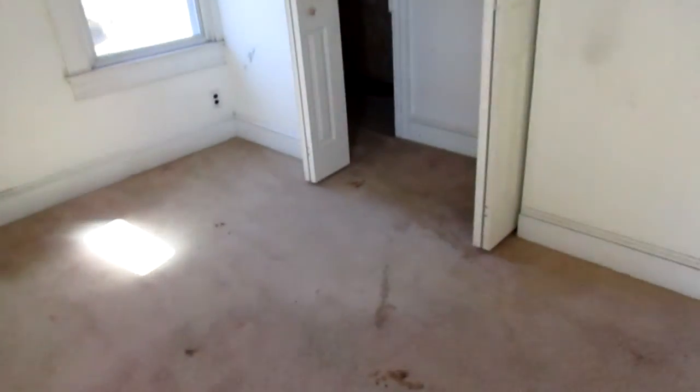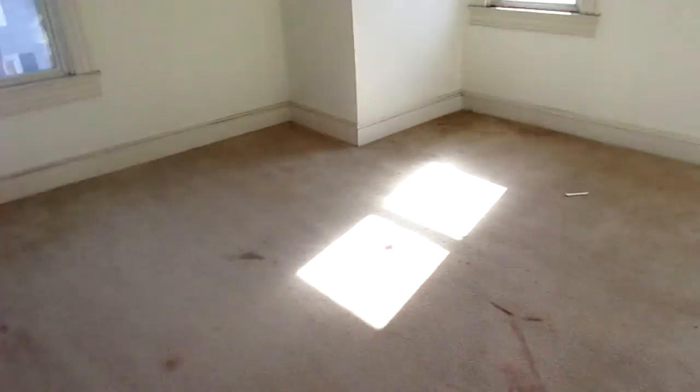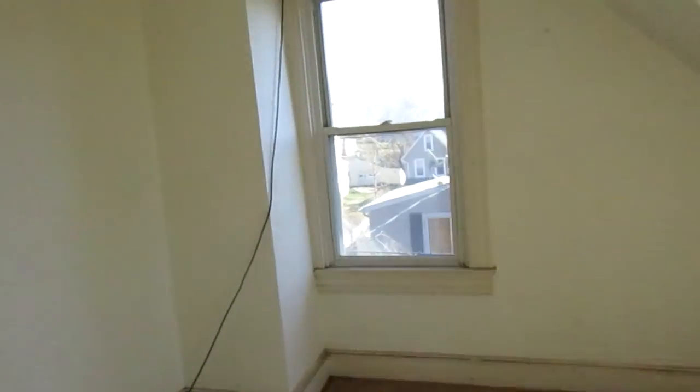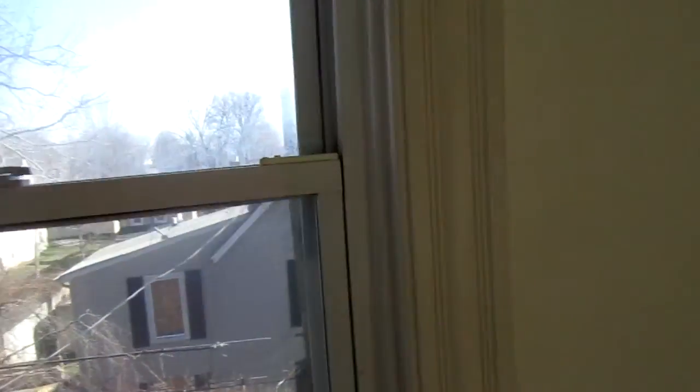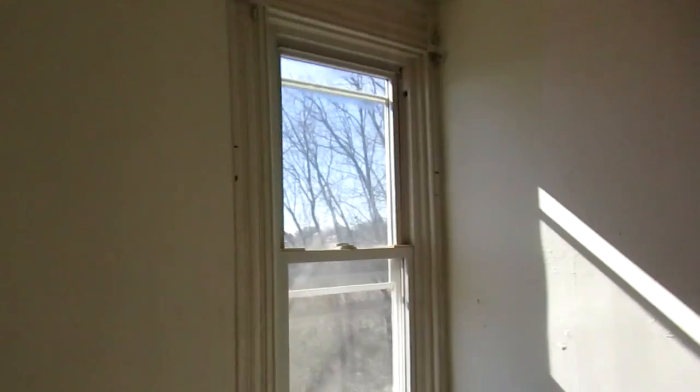There's tile on the ceiling. And it's hard for me to tell if the floors are okay. They don't seem too bad, but it's hard to tell with the carpet. I don't know if the floors are perfect upstairs here or not. This second front facing bedroom here is 13'2" by 13'4". This window, I believe, does not lock because the outside is kind of sagged. These ones look like they're fine. Both these front windows are fine. Tile on the ceiling. Drywall looks good all around.